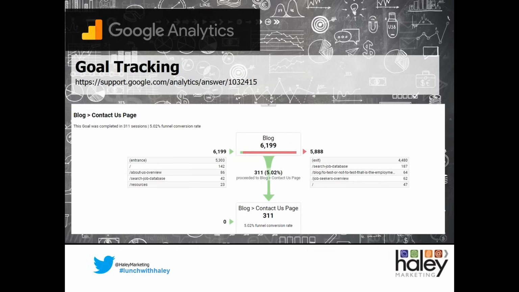Now, if you set up this goal and these numbers weren't that good, maybe you need to change your content strategy. If you're not getting enough people over to the blog, maybe you have to look at ways that you can distribute that and get it in front of more people. Maybe it means that you need to add more search engine optimization into individual blog posts. And then we're going to look at this historically as well to make sure that this number 311 continues to climb month over month, year over year, so that we can meet our business goals.